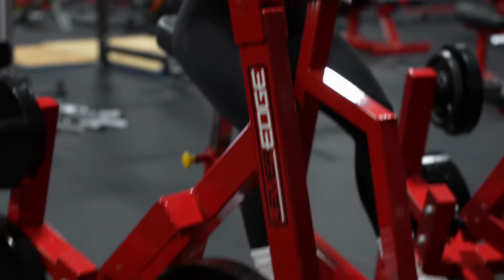So don't neglect them, but I would say prioritize and always start with the big ones and then come down to these. But if you really want to build your delts, then start your work off with lateral raises, something really isolating. Workouts, the order, the exercises, they're all important. They all have their place, but just like anything in life, the right way to do something is dependent on what your goal is. That's really it. My philosophy: there's no right or wrong. It just is.